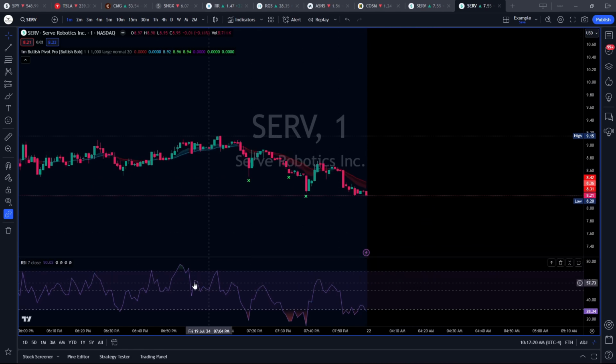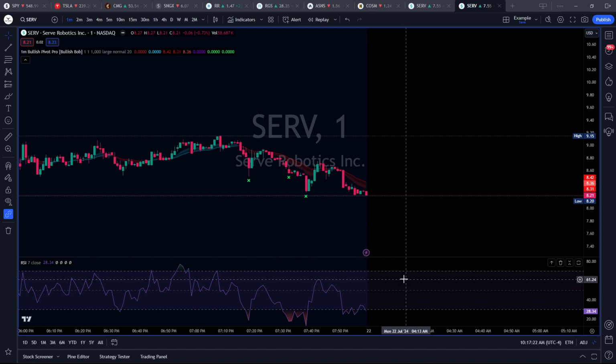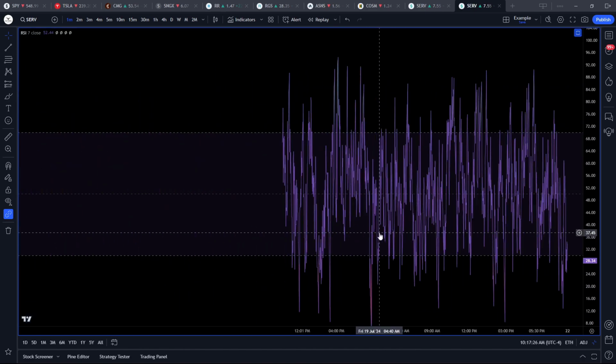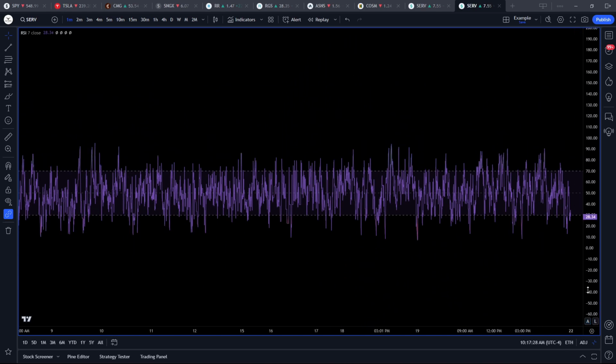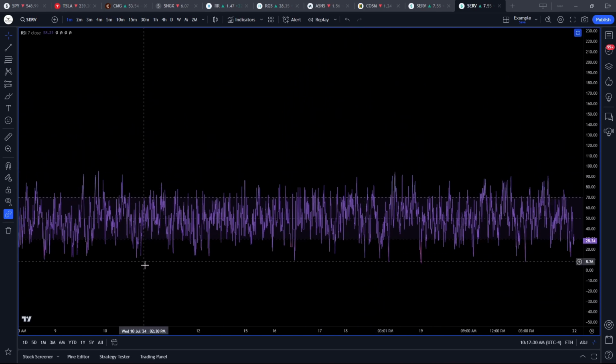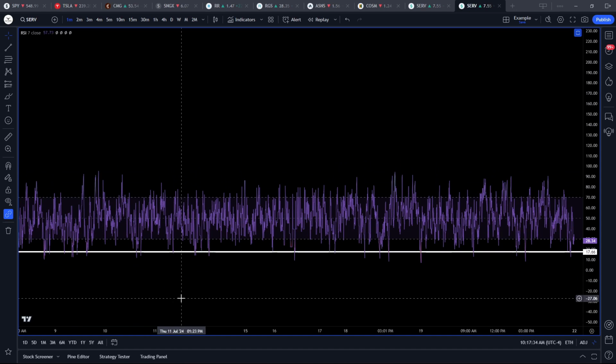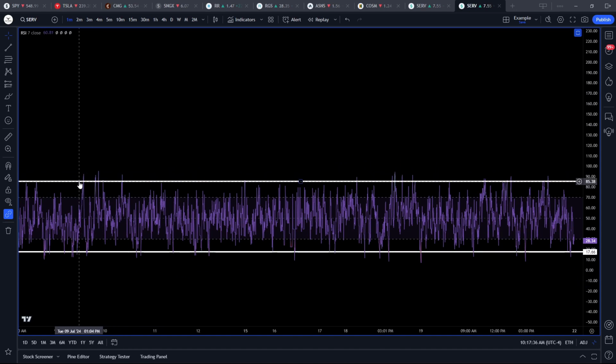What you can do is double click on the RSI down here. You can double click on any one of these indicators, and you can blow that up. It's really cool because you can zoom out, and it looks like a whole bunch of squiggly lines, but you can actually start making lines on here as well for support levels. So you can hold Alt-H, and there you go, plotted a line, and Alt-H, and plotted a line.